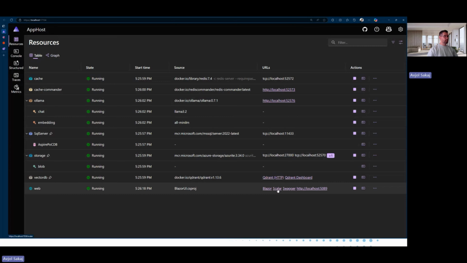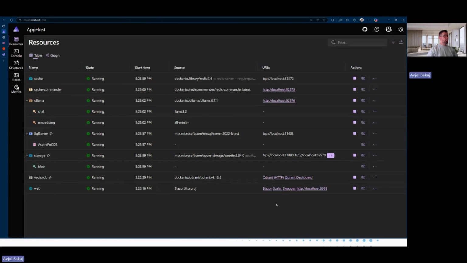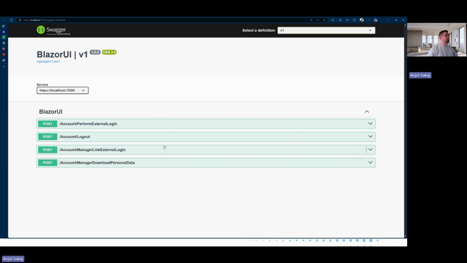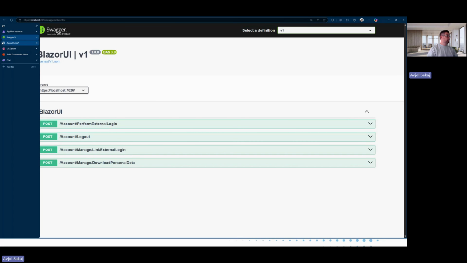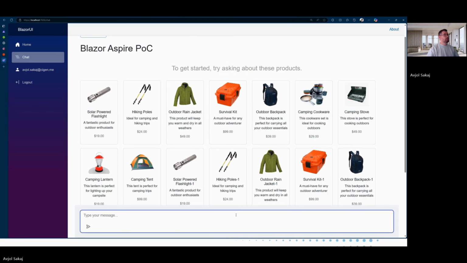As I said, there are also some Scalar APIs that you can just test normally. Also the Swagger if you need to, and Scalar and Swagger are basically equal, but for the moment we want to show this one.